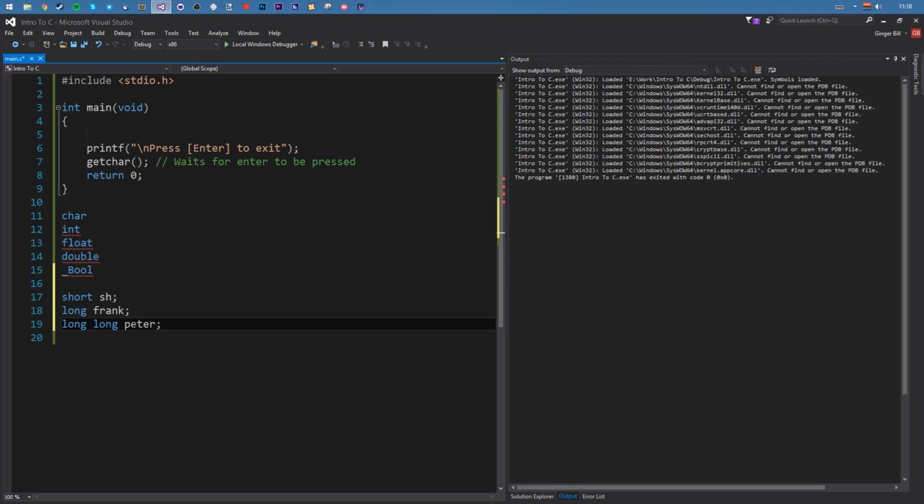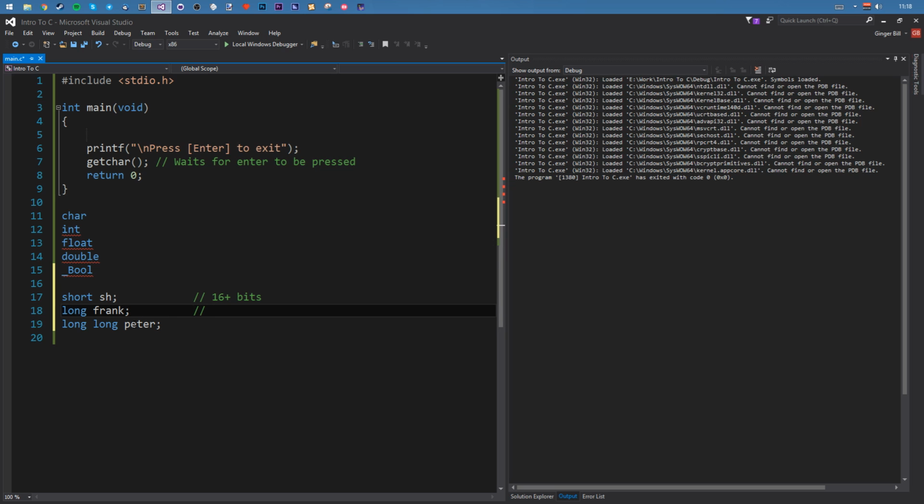The intent of these shorts, longs, and long longs is to provide different lengths for the integers for different practical reasons. An int is normally, as I said, the natural size of a particular machine, while short and long are going to be different sizes. A short is often, and this is again often, 16 bits, and it's specified to be at least 16 bits.